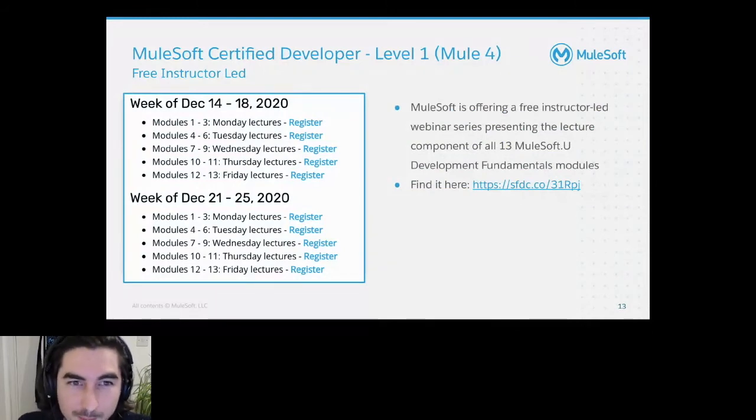Next one, and this one is really important for anyone that is looking for the Mule certified developer. There is a new initiative from the training team for 2 weeks. So the week of December 14 to 18, this week, and the next week, 21st to 25th, you will get instructor-led trainings for free. This is for the Mule certified developer. So instead of going into trainings.mulesoft.com and doing that self-serve training, you will have your free instructor-led session. This is a special offer for December, and you can find the link there. This is really useful for anyone that is trying to really uplift their skills in a matter of a couple of days and to get that certification, the Mule certified developer.